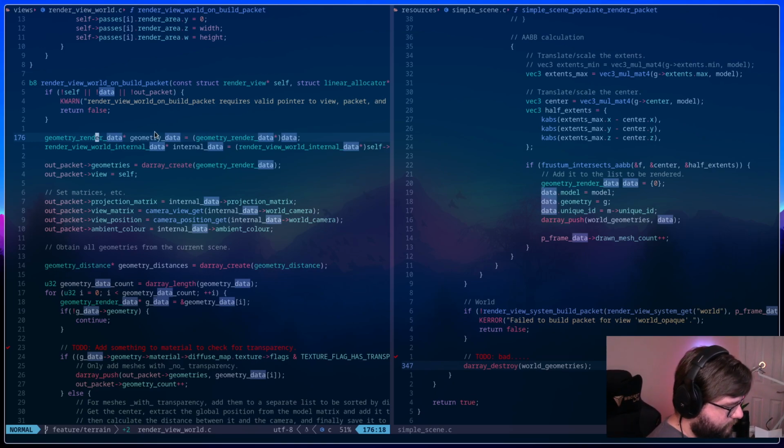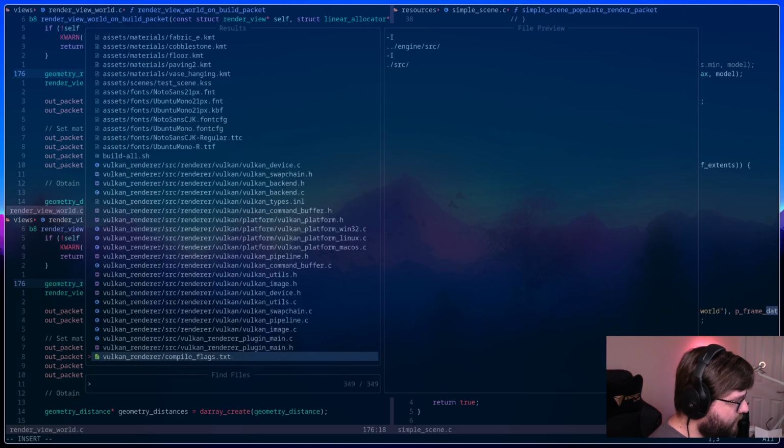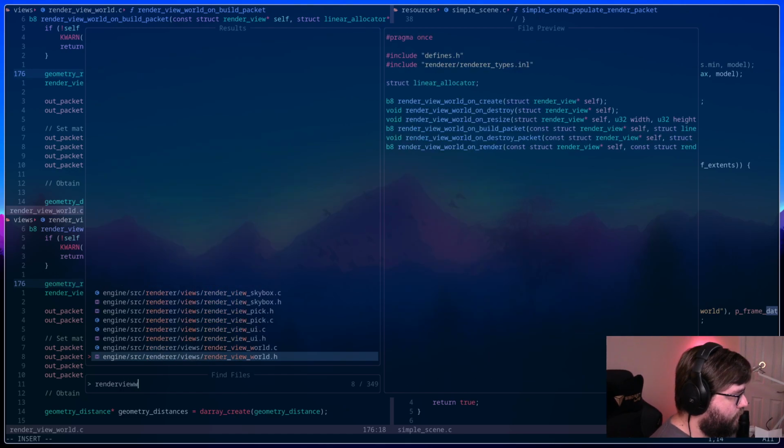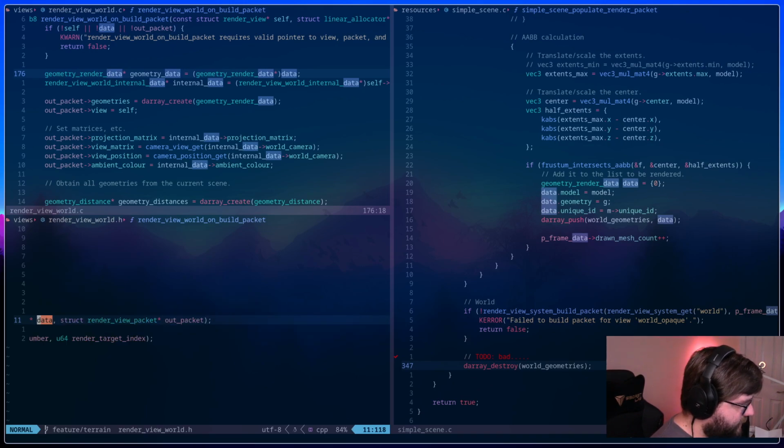So I'm going to split horizontal here for a second, and I will open render view world H and make a couple modifications to it. Namely, its data. So when we go to build a packet, instead of passing an array here, we'll actually pass a structure.